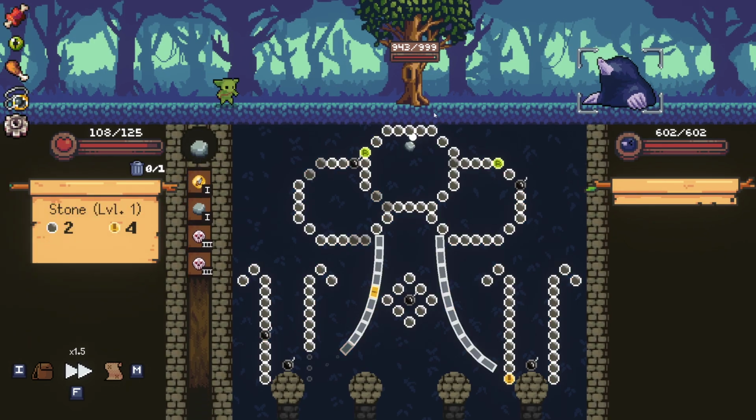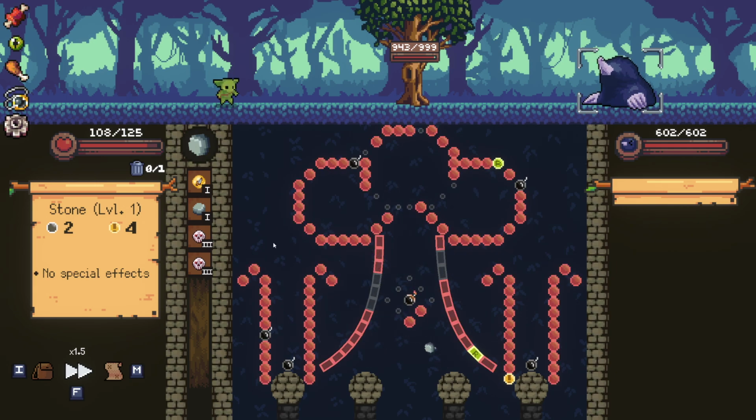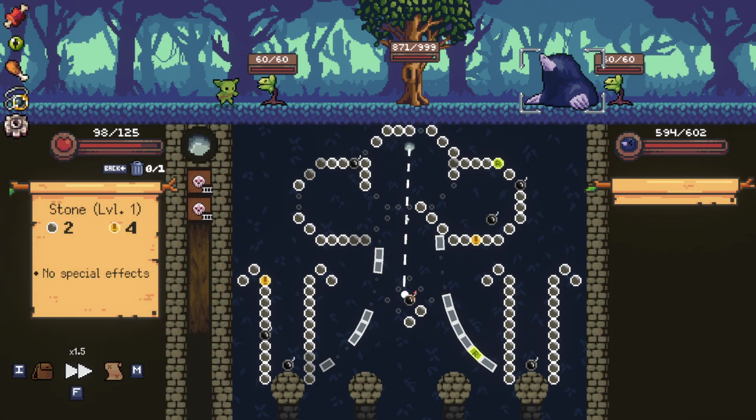We have this awful bloody tree in the way, which always kind of messes you up if you haven't got any overflow, which we don't. But we do have our Nosferatu balls coming. So let's just go maybe this way. That was terrible, and only did 8 damage to the mole. So let's try and get a bomb here.